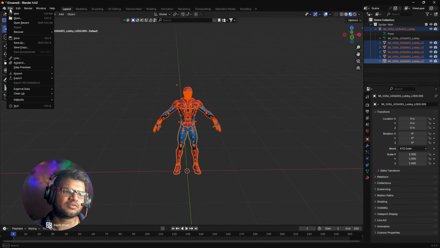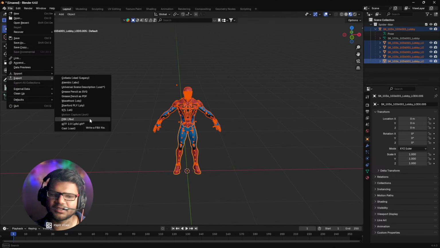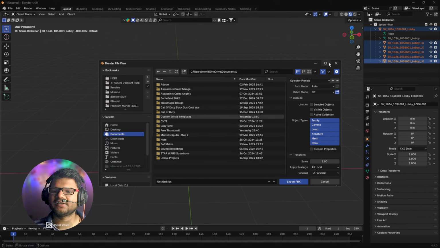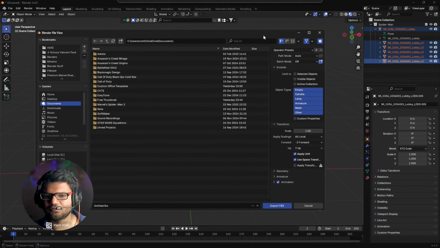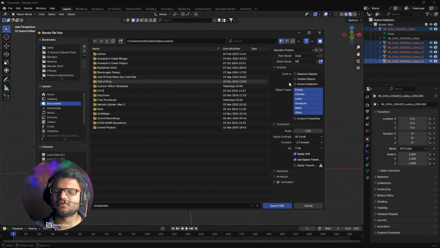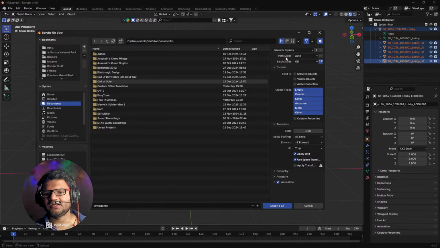Then click on this file button, then click on export, and here you can find the FBX option. This is the format that Unreal Engine accepts. So click on this FBX option, and remember guys, this setting that I am going to tell you is very important. If you mess up this setting, it might cause some trouble when importing into Unreal Engine. Right now here you can see there is a setting named path mode, and we need to change it from auto to copy, and then click on this setting. I don't know what it does, I just watched it somewhere on YouTube.